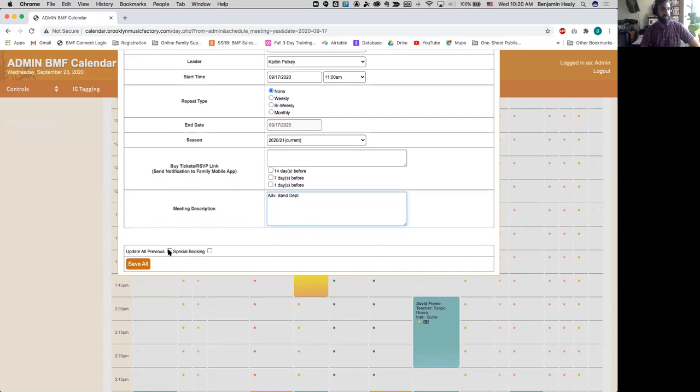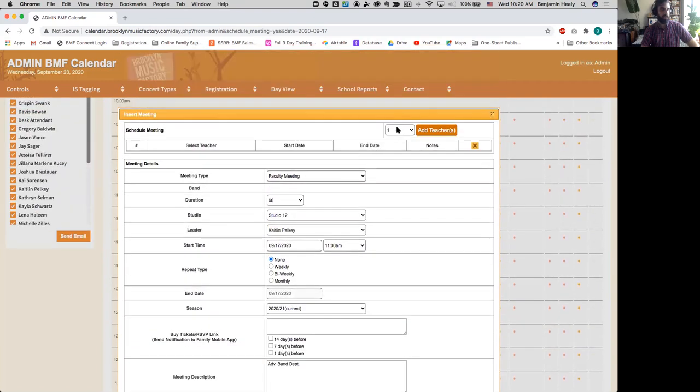Now, here, very important. Because this event is in the past, we have to click this box to update previous. This is what we find ourselves doing on payroll days all the time. Like, oh yeah, I forgot to add this thing. Put it into the calendar, click the box, then you can click save. But we haven't added attendees yet.